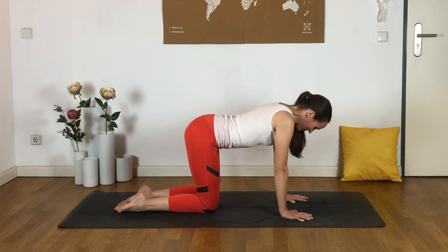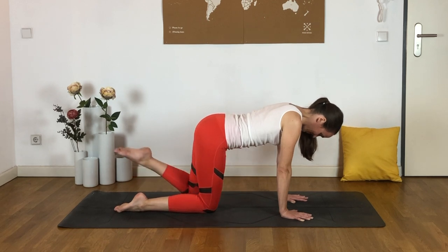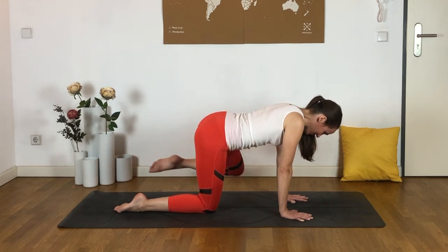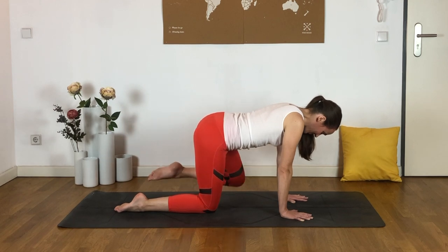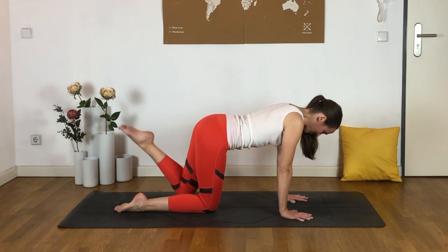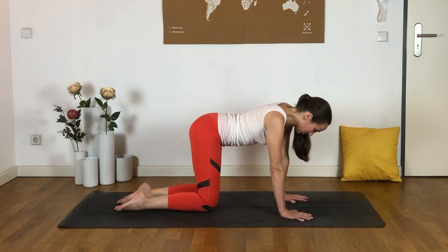Maybe shake it out a little side to side. Let's try the left knee — little circles with that knee, one direction. Maybe the circles get progressively bigger, or maybe they stay small for today. Just noticing if there's any difference in this second side. Let's try reversing that circle. Imagine that it's just the knee that's moving — we're still keeping the abs engaged, trying to keep our shoulders even. I know that can be tricky, just isolating that movement, really coming from the hip. Set that knee down.